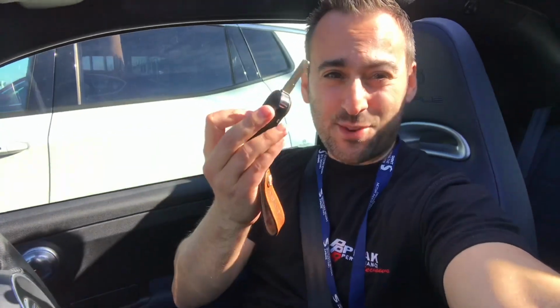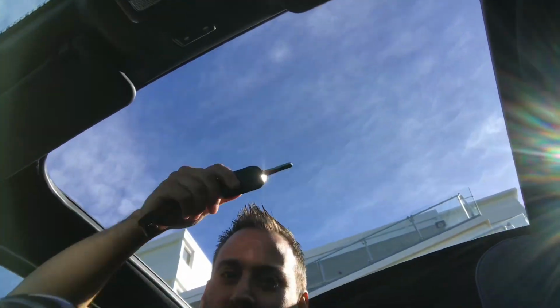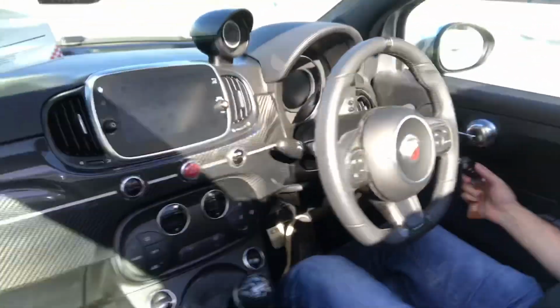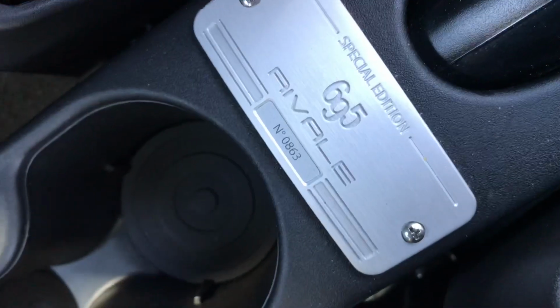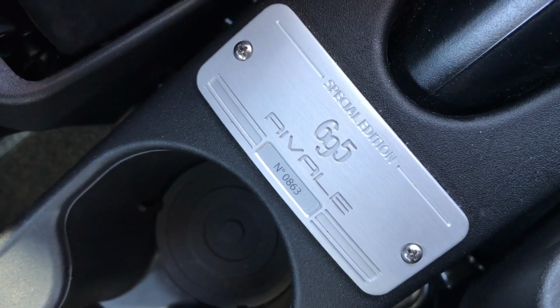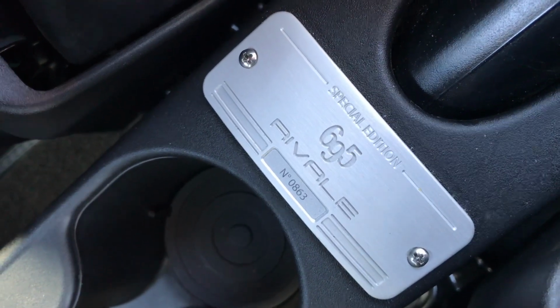So unlike most, actually, we have got a key to put in the ignition. Let's check out the lovely area here, nice and airy. We're going to leave that open because it's actually a really nice fine day. Started cold, but nice little interior, nice cockpit and place to be. Each of these 695 Rivales are a limited edition. This one's number 863, so you get your nice little plaque there, nice little touch.